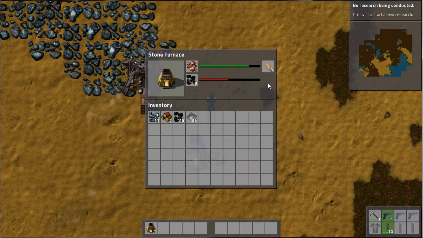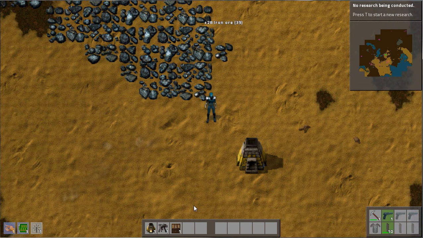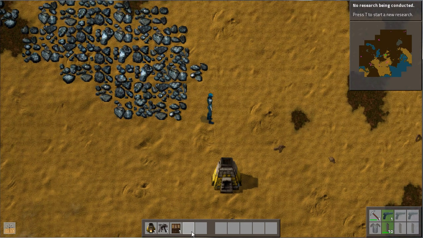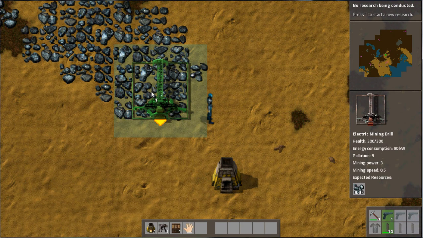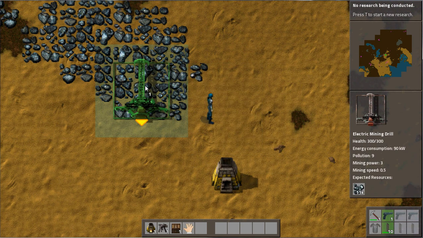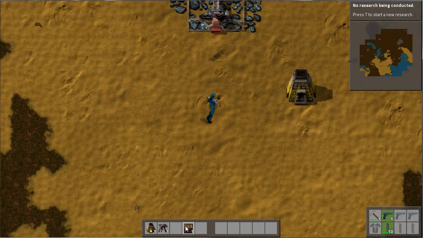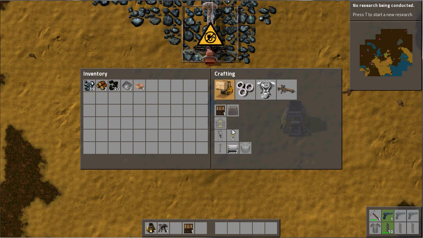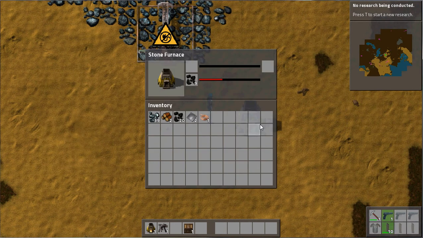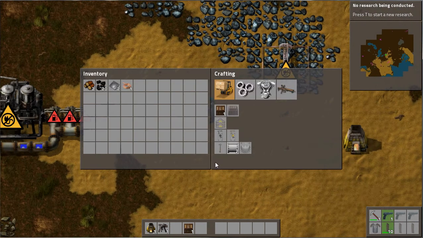How's this going? Yeah, these have water. Good. How much? We have loads. And the electric mining drills are bigger than the burner mining drill, so we'll be able to collect more materials. Eventually, we'll get some set up here so we can get this crude oil and get everything else working. This crude oil is necessary to make batteries, which are needed in the blue science paths. Okay, good.